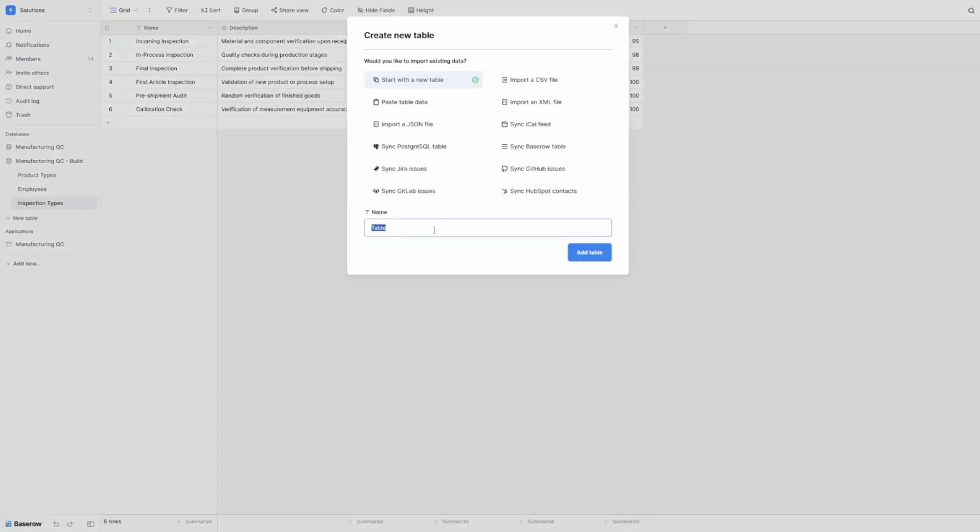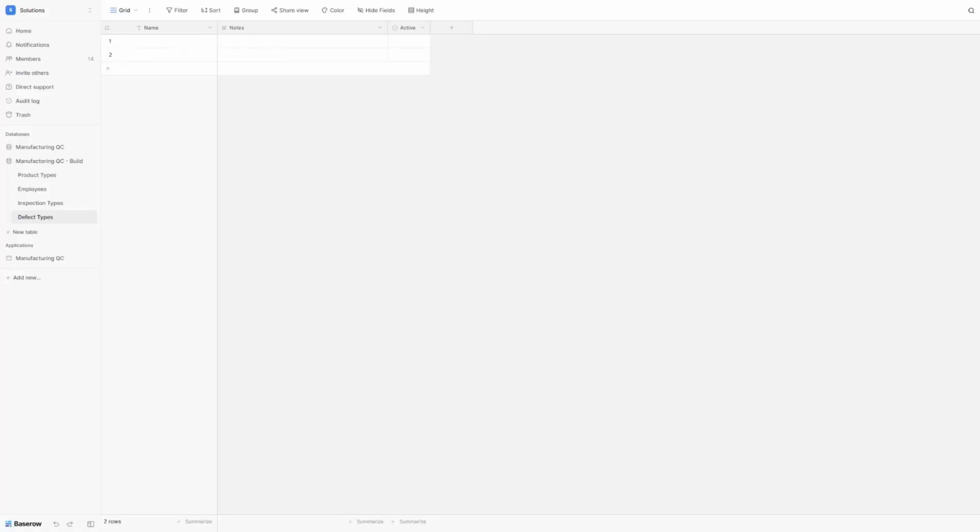We can now add a table for our defect types, where we'll be needing a name, a description, which will remain as a long text. We then need standard root causes, which will also be a long text field. And then lastly, we need a single select field for the severity type.